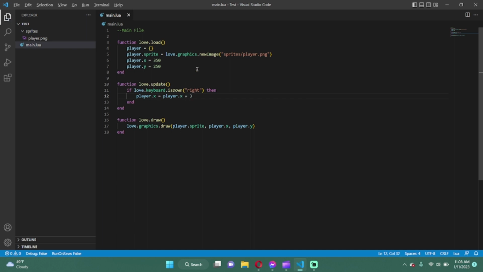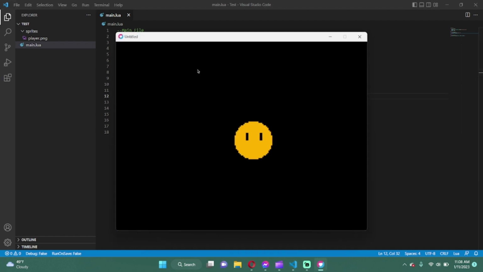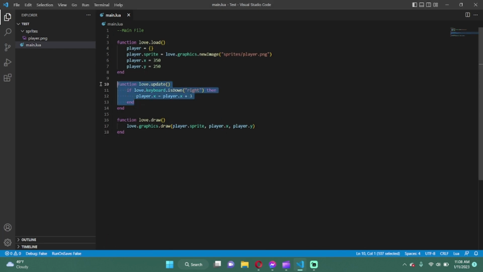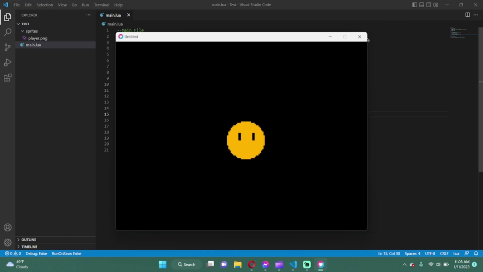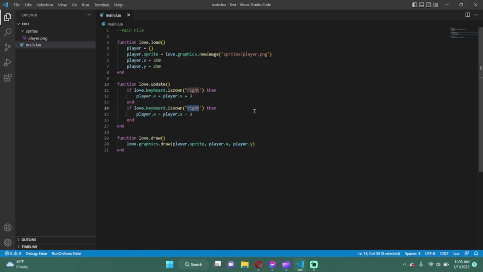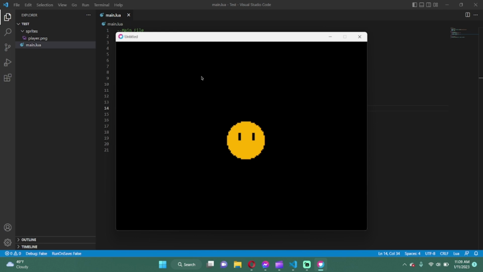So now test it out. Yep, if I hold the right arrow, it goes this way. It can move out of the screen too. So all we need to do is copy this, paste, go enter 1 time, and instead of the plus symbol, you go minus. Oh yeah, right, hold on. We also need to change the right to left. Now you can open it, and as you can see, it's actually pretty fast that we have horizontal movement.